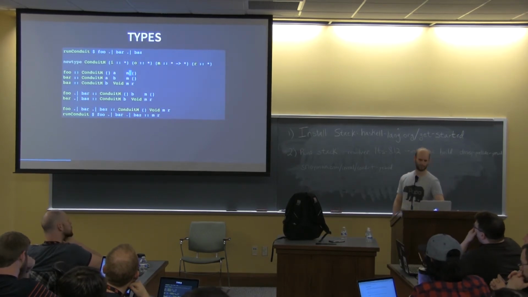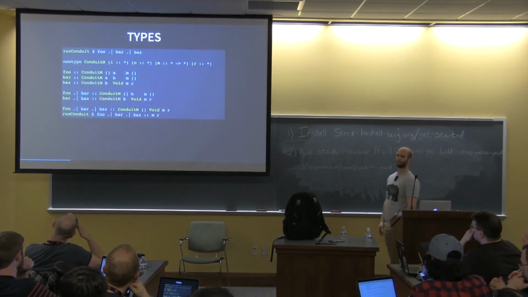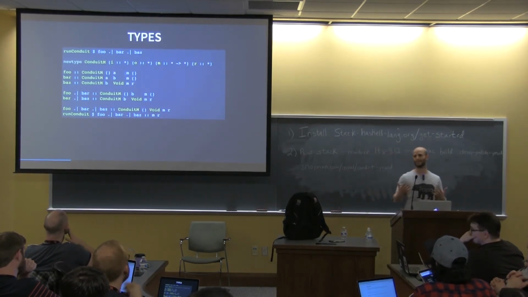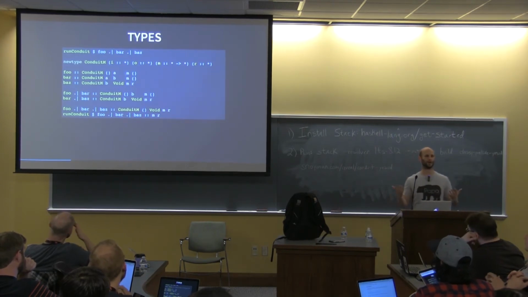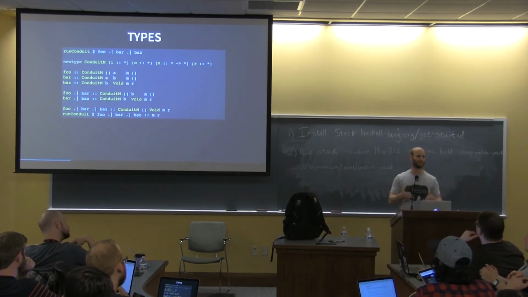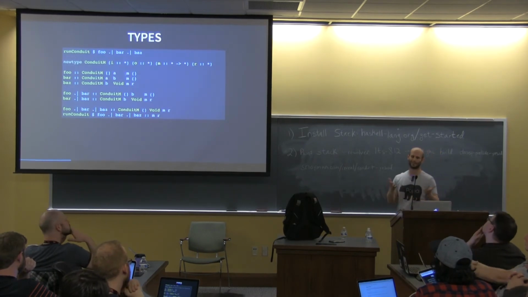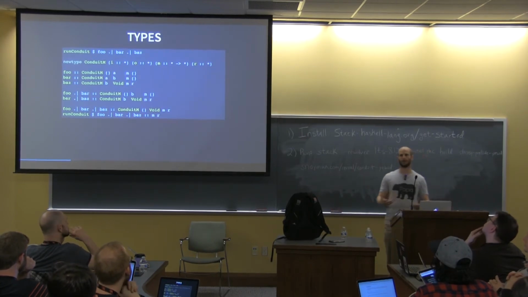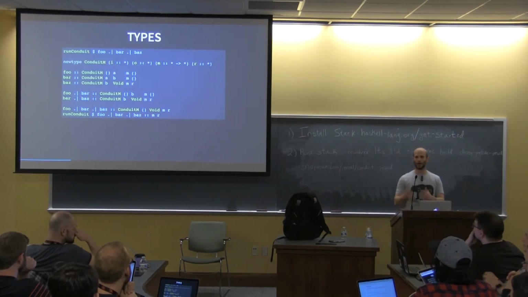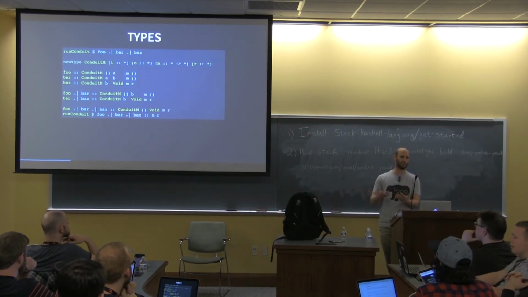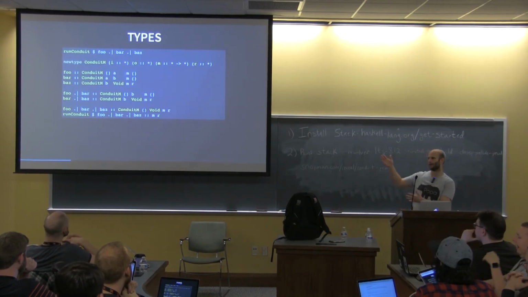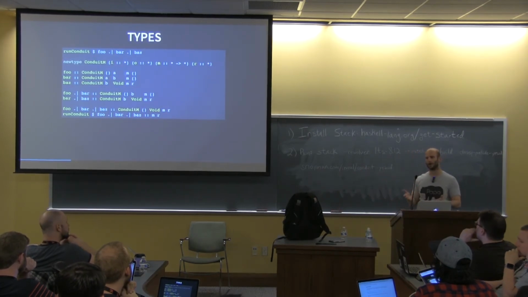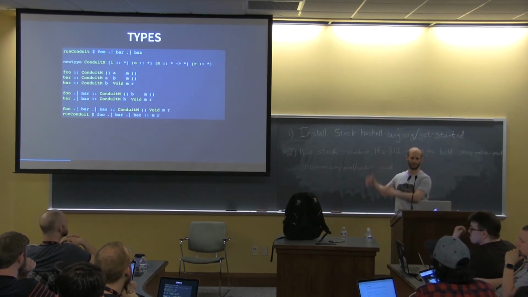What does this M mean? I didn't actually highlight it. What does this M mean? Very good. This thing is able to run effects in the M monad. This could be the identity monad. For those who don't know, identity is just a fake monad, basically. It's not going to be able to do any kind of effects. It's not a fake monad, but it can't do any kind of effects. Or it could be I/O, and then it's able to do effects. Or it could be ST. It could be any monad. The point is, Conduit doesn't actually have any kind of connection to I/O. It happens to usually be used for I/O, but you could throw any kind of type in there. Or you could use a monad transformer stack. You could do whatever you want. Point is, once you're inside Conduit, you have access to be able to perform all of these different things.